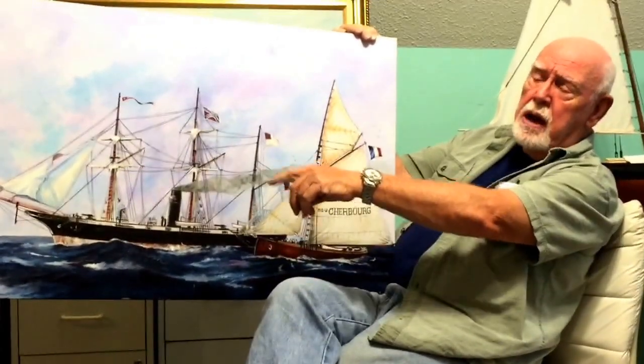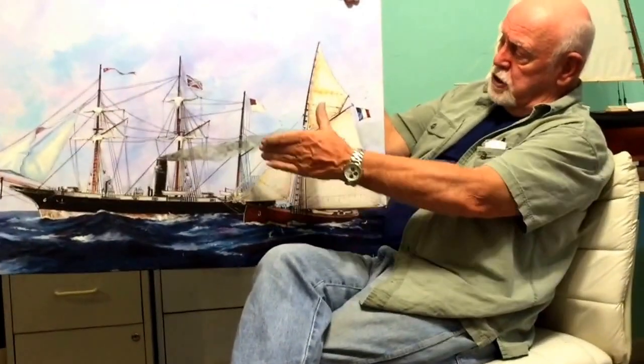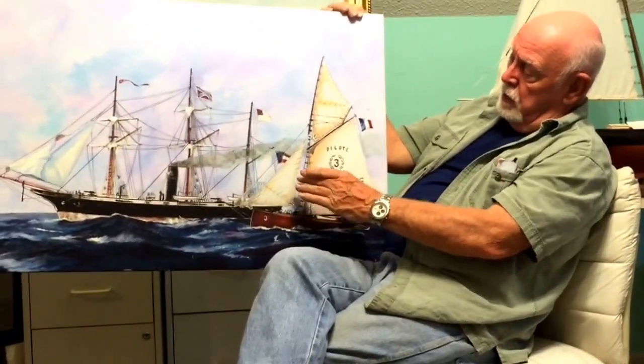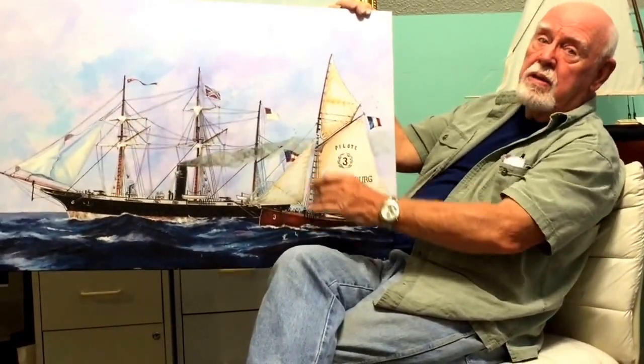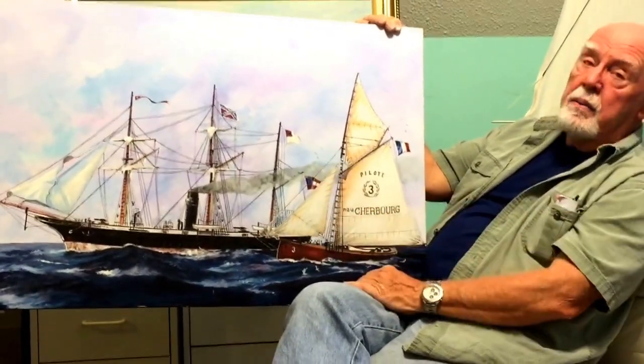Cherbourg for repairs. But because Cherbourg was neutral, they could only stay 24 hours. He could not repair his boilers in 24 hours, and out in the channel, the USS Kearsarge was waiting for him. Knowing he could not defeat the Kearsarge without his boilers up, he had the ship dressed in his best colors, the crews in their best uniforms. And the little pickup band on the pilot boat played Dixie when the pilot came back on board. So the name of this painting is "And the Band Played Dixie." And 4 hours later, the Alabama was a wreck on the bottom of the English Channel. And that's the story of the band that played Dixie.